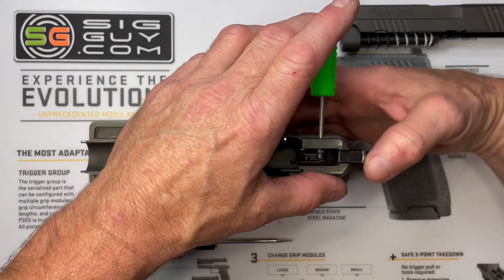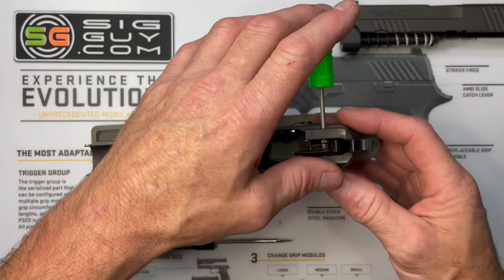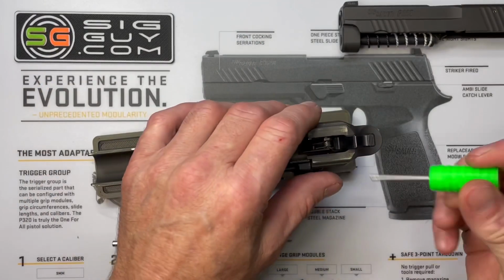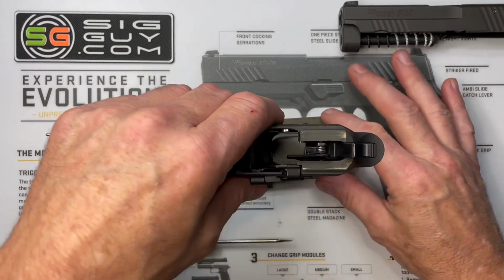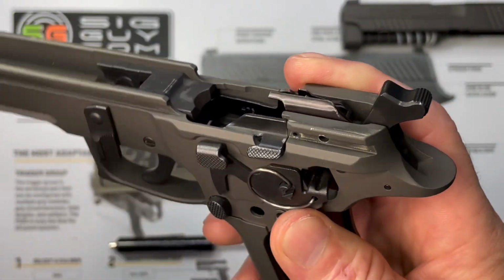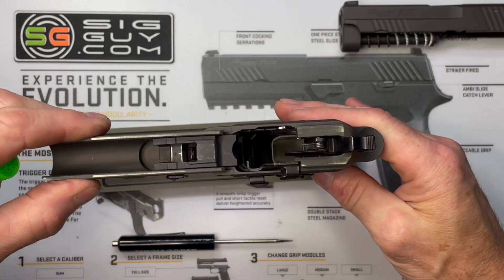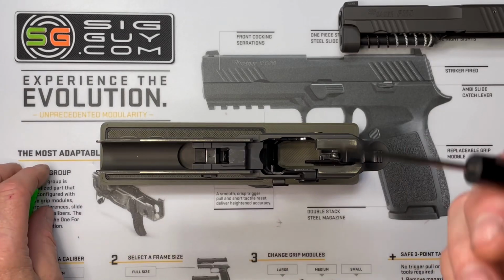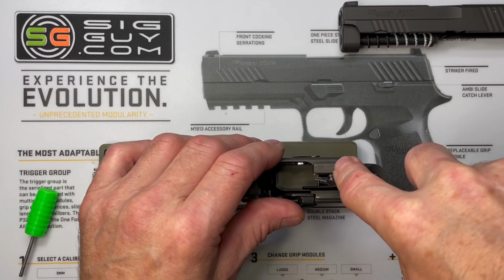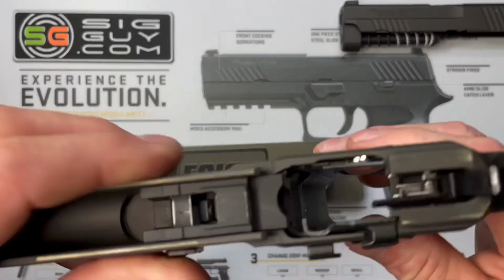Now I'm going to release my hammer, relieve all that spring tension on the components. And I'm going to push in on my pin, which is going to push my punch out. Okay? And then we want to make sure that our pivot pin is actually countersunk on both sides, which it is. That way our slide doesn't interfere with it. And then we're going to use our screwdriver to put our sear spring back underneath that post. Just like that.